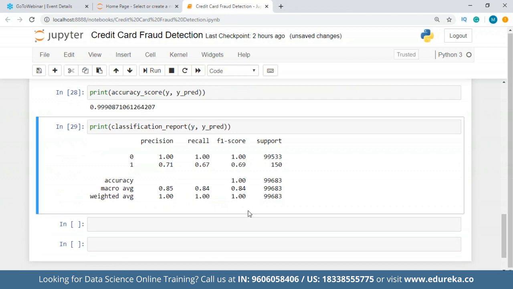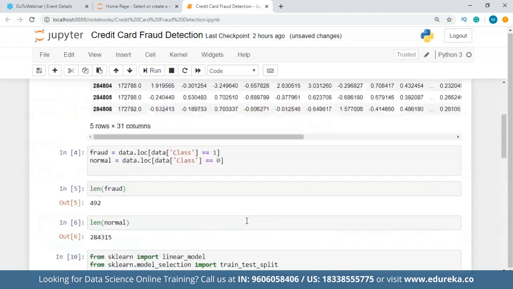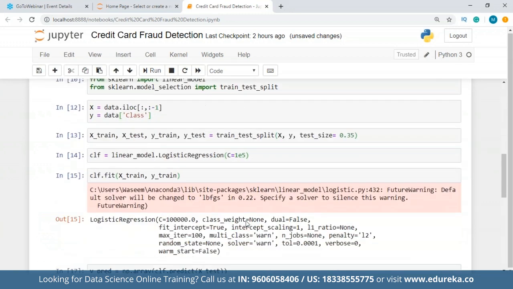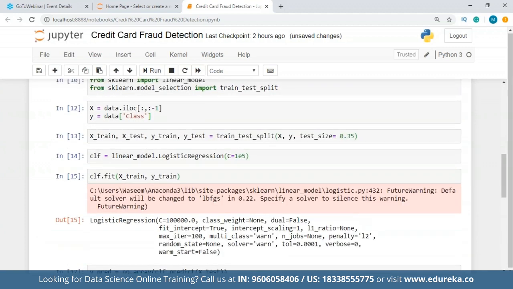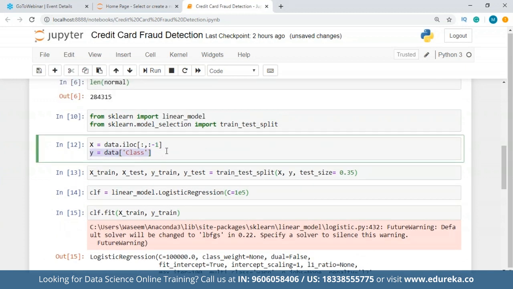all right, so this is how you make a classifier for credit card fraud detection. Although this is a very basic project that I've shown you guys. So we load the data and then we look for the insights that we can find from exploring the data. And then we do a few visualizations to understand the relationship between the variables. And after that, we segregated the data. This is our target, and this is the training data that we have.